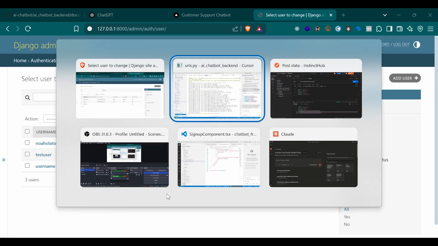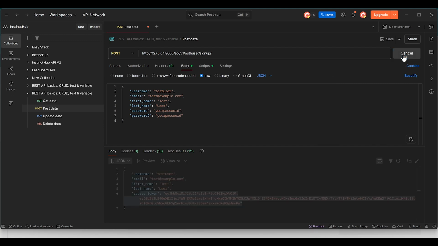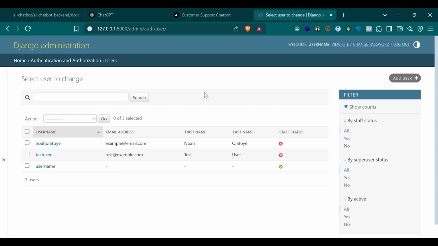And in fact, if we want to create another one, if we do something like this now, this should complain, telling us our username already exists. If I then put maybe test user 2, and we try it out, email already exists as well, so email example 2, and that should go through. All right, so if we refresh, now you can see that we have the new record that we created.